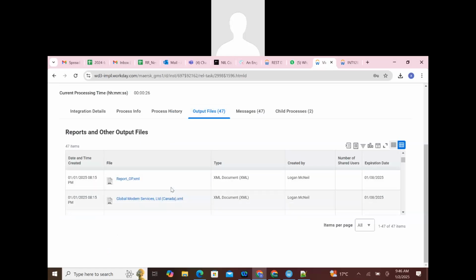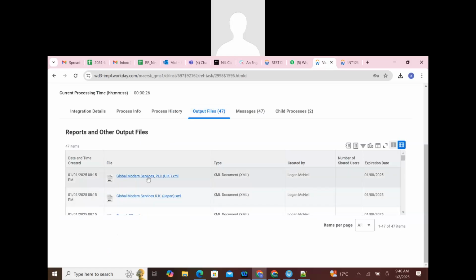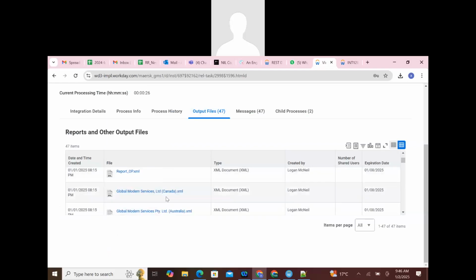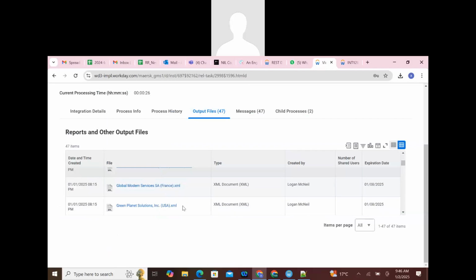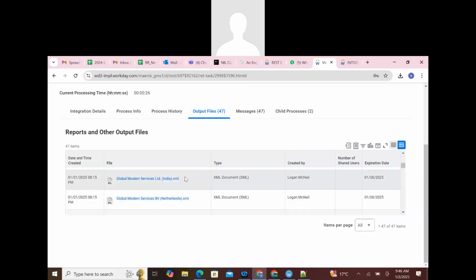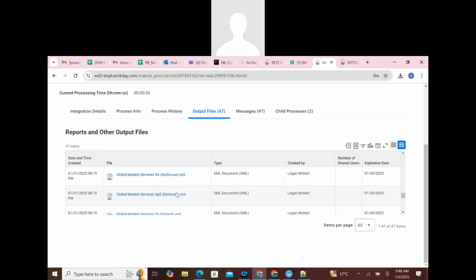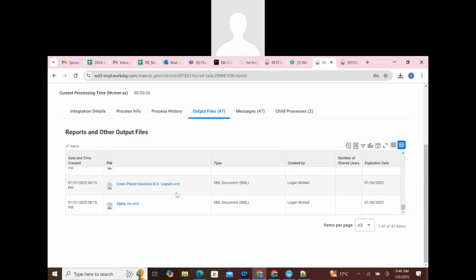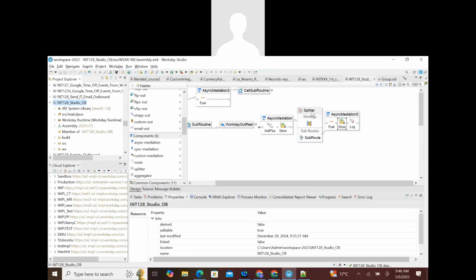Now if we observe, guys, the Global Motor Service PLC UK company. This is the Japan company, Canada, Australia. So based on the company name it is generating the output files, guys. Yes or no? So this way we can generate output files from here, guys.